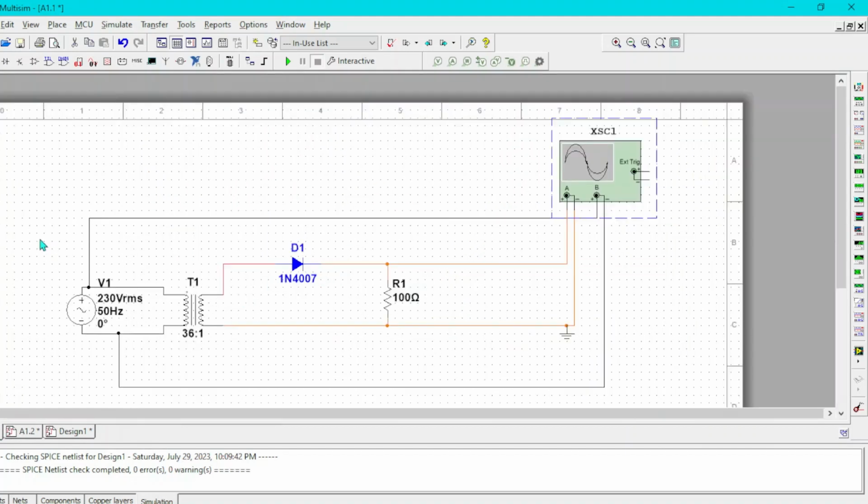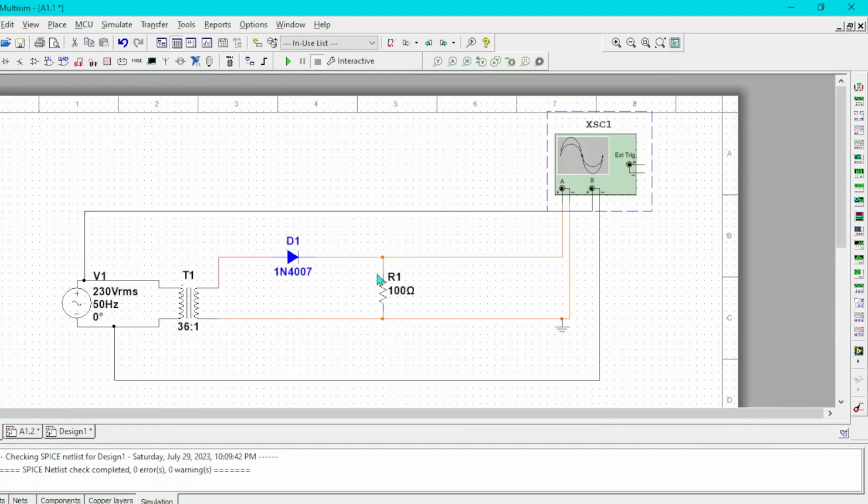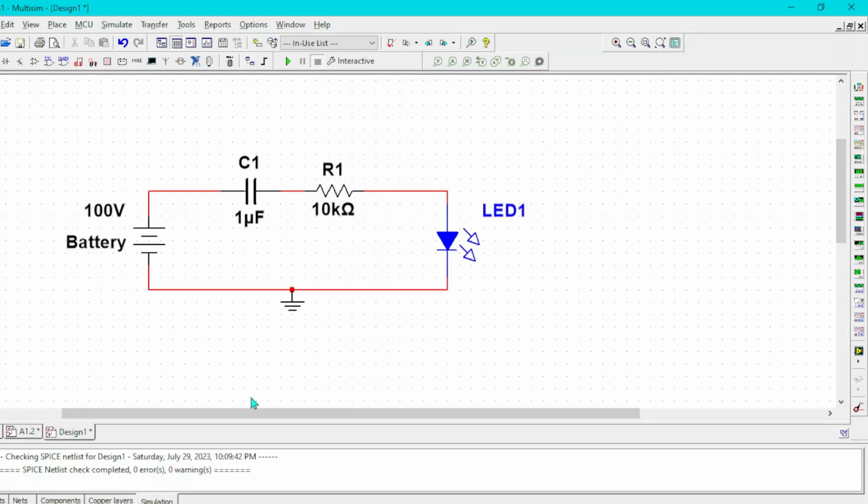If you take for example this circuit, but just before that, another basic component is a diode. Diode is nothing but a junction of P and N type of semiconductors. I hope you may know by now what are semiconductors and what are PN junctions. Just as a recap, PN junctions are sandwich devices consisting of P and N type of semiconductors where they are continuously under the influence of the attraction of electrons and the electron hole pairs are generated.